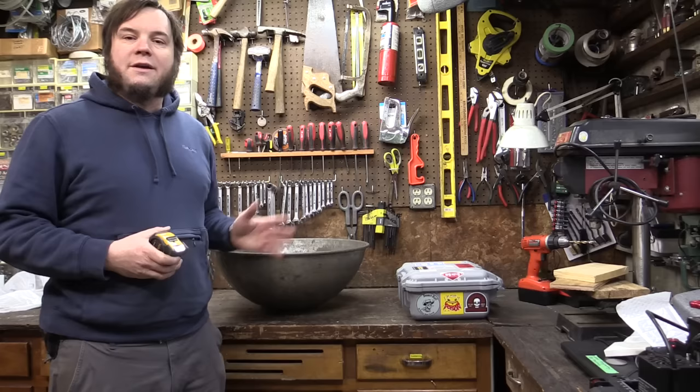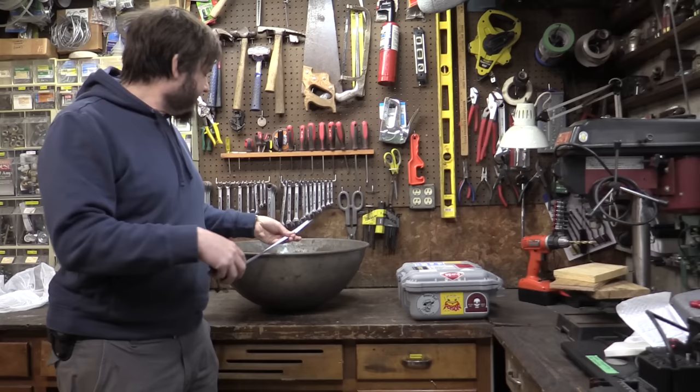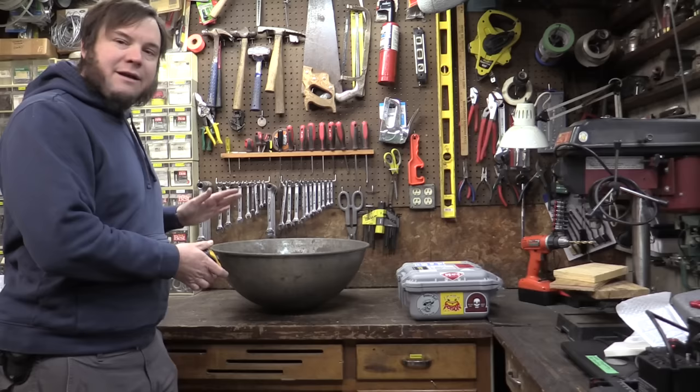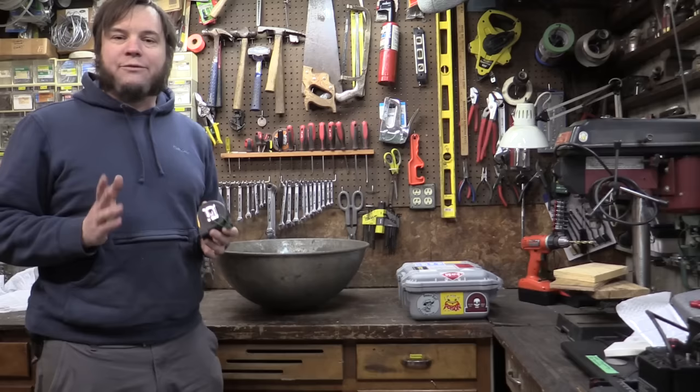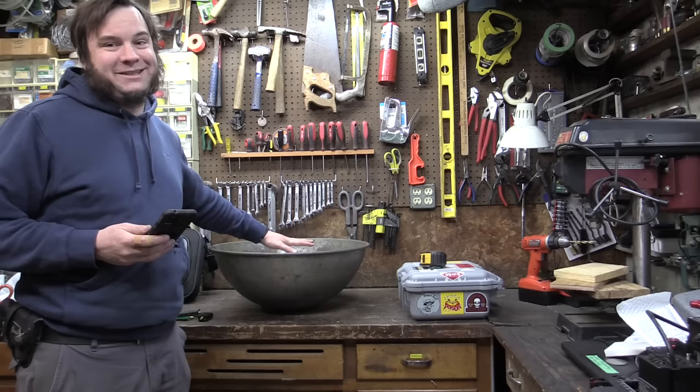This thing's a little dusty and dirty — it's been sitting in a restaurant basement for decades and then in my garage for another decade, so that doesn't matter too much. What we really want to know for antenna purposes are the dimensions: about 21 and a half inches diameter by nine inches depth. We can throw that into an online parabolic antenna calculator. The focal point of this bowl works out to about 3.6 inches, so this is not really an ideal antenna.